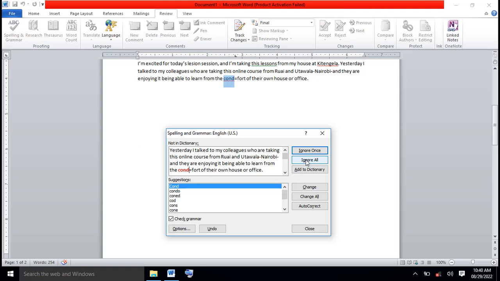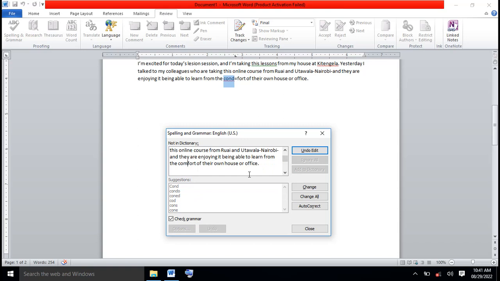What I wanted to show you is that you're going to have some words in your document that are not English words. What you do, you click ignore, and the system will ignore the word and retain it. All right, so let's finish up with this one. This should be comfort of our house. The suggestions here are not correct, and still we have a problem. So what you do, if the system doesn't have a suggestion, you correct it manually from here. So I'm going to click there, I will remove that, and this was comfort.